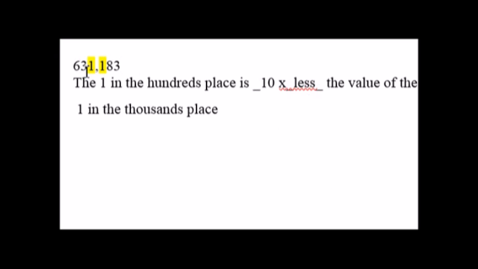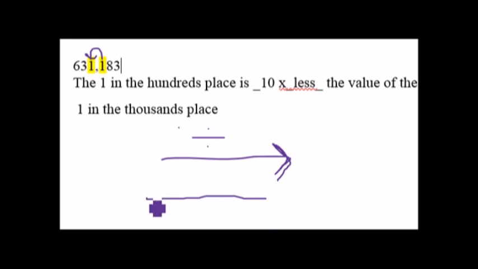So for the purposes of these problems, the one in the hundreds place now is one step to the left, 10 times less of the value of the one in the thousands place. Students know that if we're going this way, it means we're dividing or we're getting into smaller places, so we're dropping zeros. And that if we're going this way, we're multiplying, we're adding zeros. And how many zeros we lose or how many zeros we add is how many steps we take.